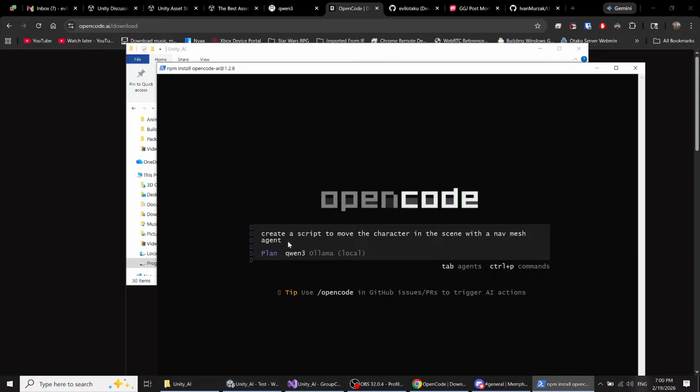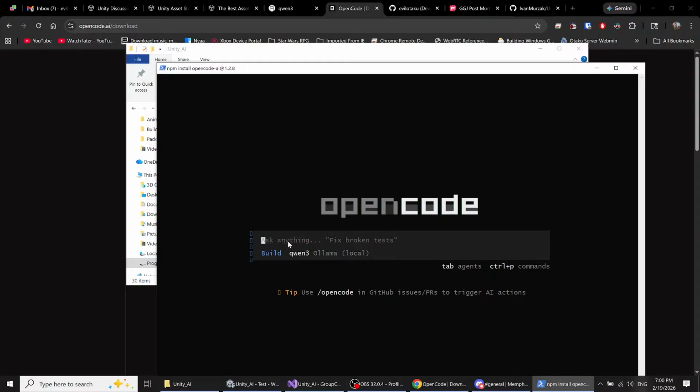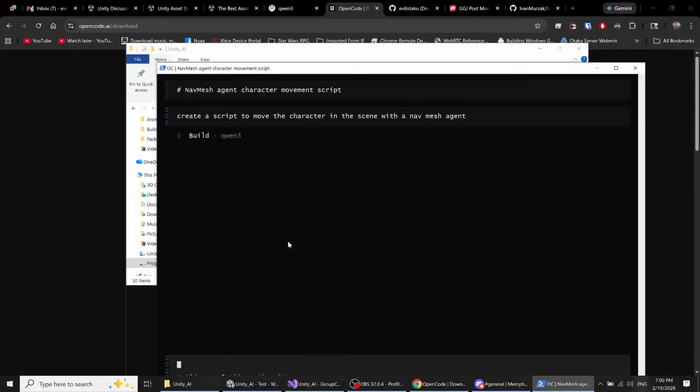So here you can tab between planning, which is kind of their asking phase, and then the build phase. The planning is kind of just read-only, it will tell you what to do. And if you go into build, it will actually go out and build the script for you. I have no idea how well this is actually going to run.